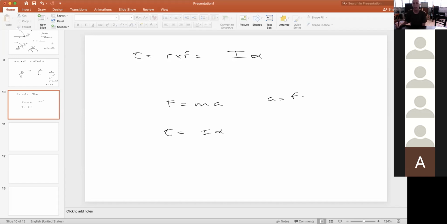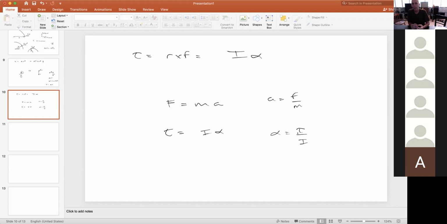So the acceleration due to a force is the force divided by the mass. And so from this, I don't know if you guys remember, like the first lecture I asked what mass was. Well, mass is how much an object or system resists being accelerated by a force. It's a measure of what we call the inertia. Same here. So if we want to know the rotational acceleration, that is torque over moment of inertia. What moment of inertia is, it's how much an object resists being rotated.